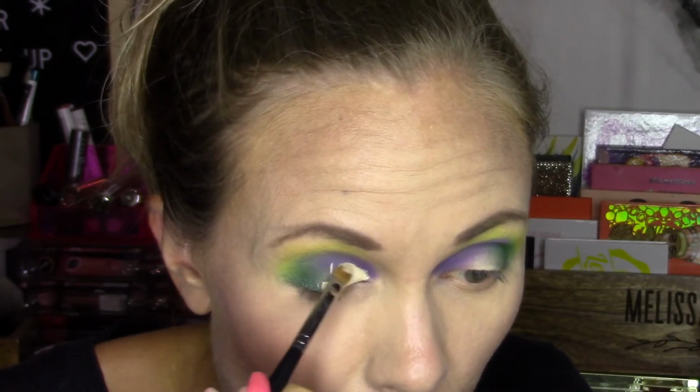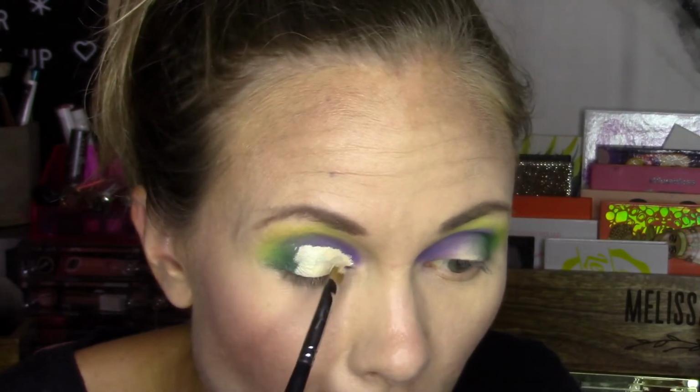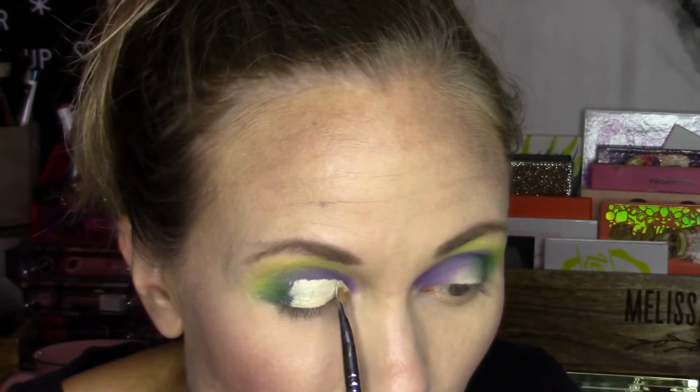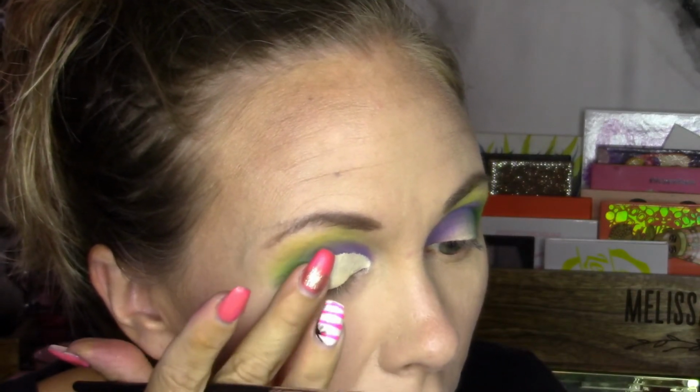I'm going to do the shimmery green, and I don't want it to go all the way up to the crease. So you can see I just have it right there. I need to put that green down before I blink too much and it ends up getting into that crease area. I'm just kind of blending right here, but I'll add some more of the matte green back to that area.